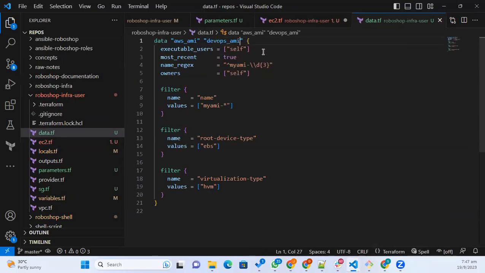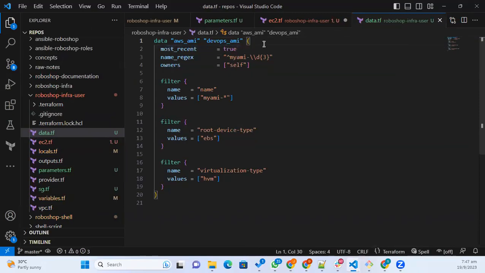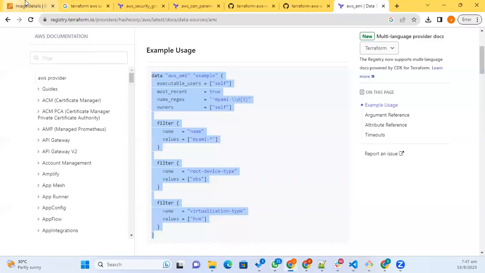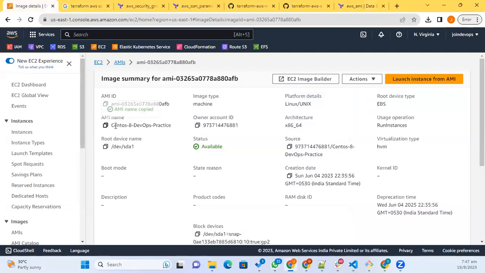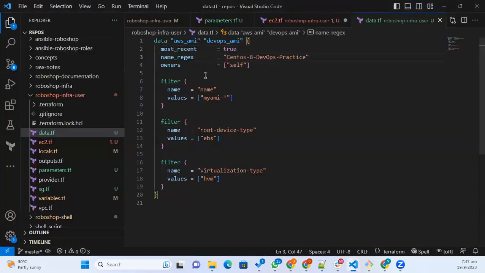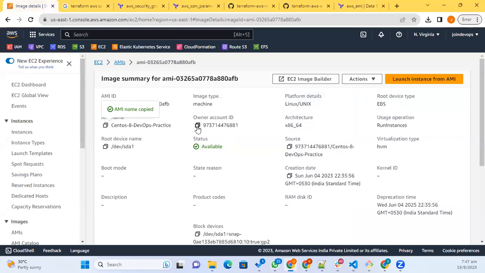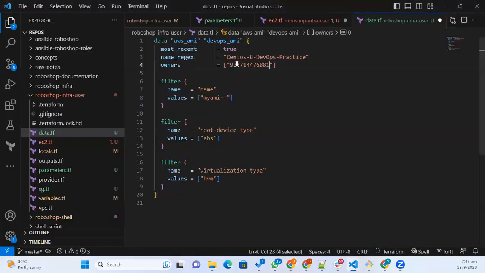AMI. This is not mandatory. Most recent is true. What is the name? You can just get it from here. Who is the owner? Is this the account ID? You need to provide this. And then the name, again, you can give the same thing. And then root device EBS and virtualization HVM.